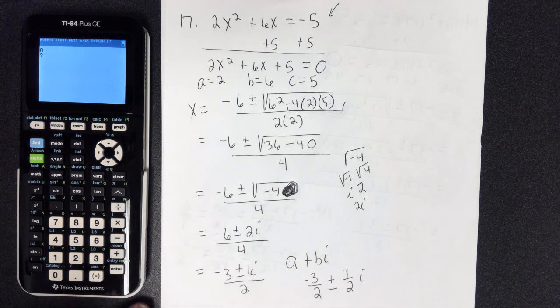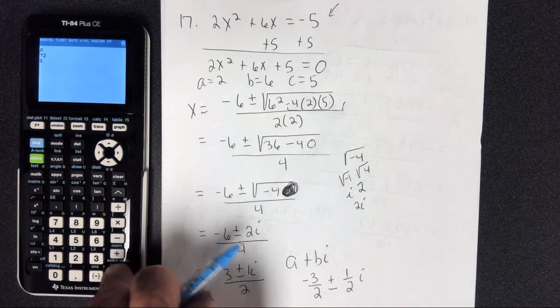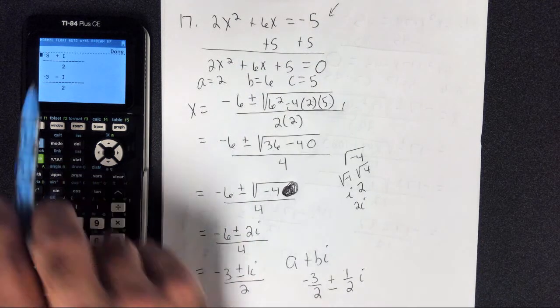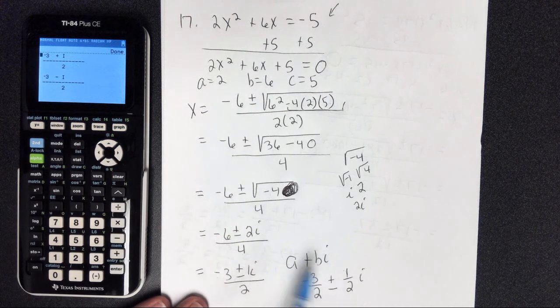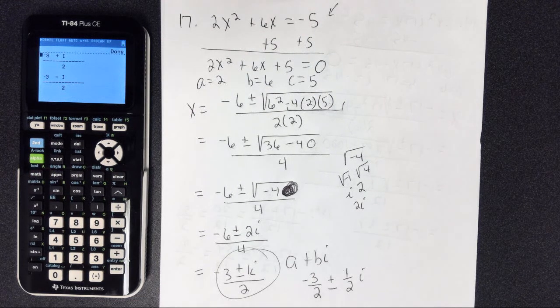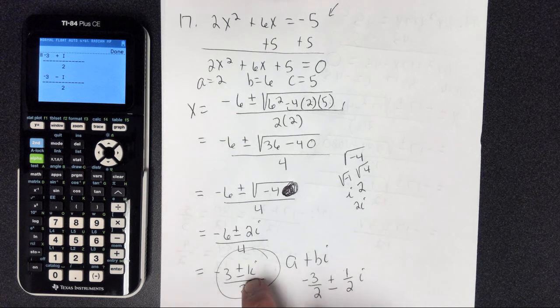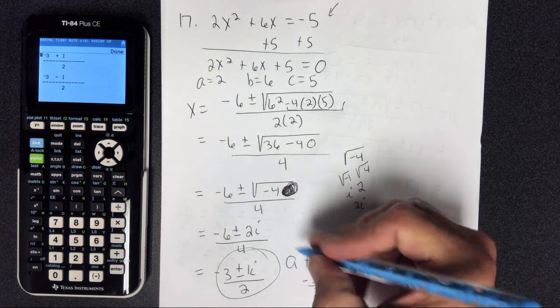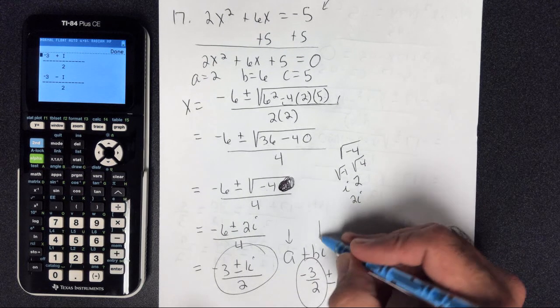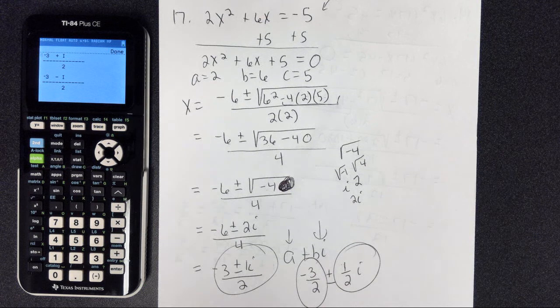So watch this calculator. A here was what, 2? B was 6. C was 5. Negative 3 plus i over 2. Negative 3 minus i over 2. So it's going to give it to you in this form. Just remember, when the computer wants you to split it into A plus BI, you got to do this to it, okay? If they don't specify that, then you can leave it like this. But what this is, A represents the real number, which is what the negative 3/2 is. And then this 1/2 i is the imaginary number, which is what that BI means, okay?